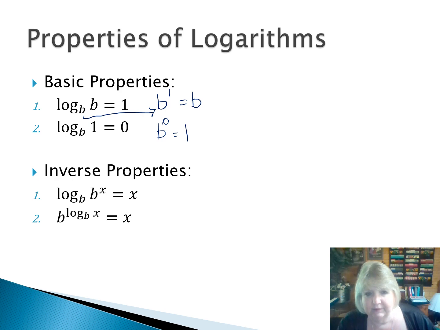Now let's look at the inverse properties. This is in logarithmic form, so I'm going to say my base to the opposite side equals what's sitting up here by the log, b to the x. Now that makes sense because one number always equals itself. So this is my inverse property. If you have a base and then you also have log of that same base, it kind of does away with the log base b of b, and all you've got left is x.